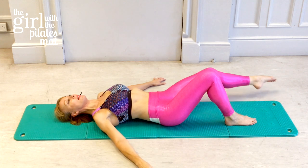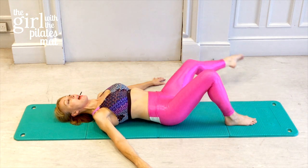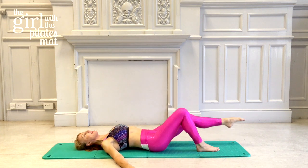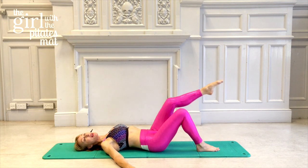Inhale forward. Exhale around. And last one. Inhale forward. And exhale around. Reversing the direction. Inhale out. And exhale to come back. Inhale out to the side and exhale back.